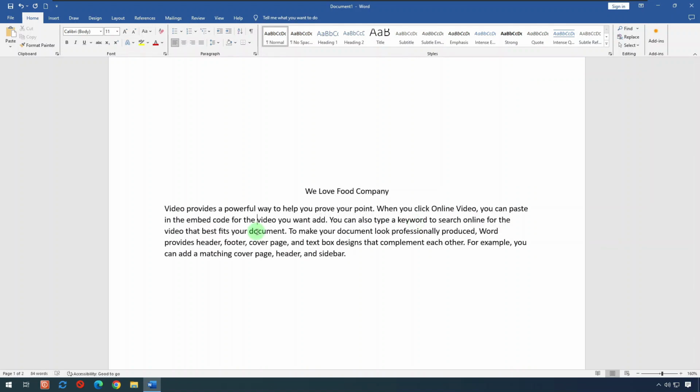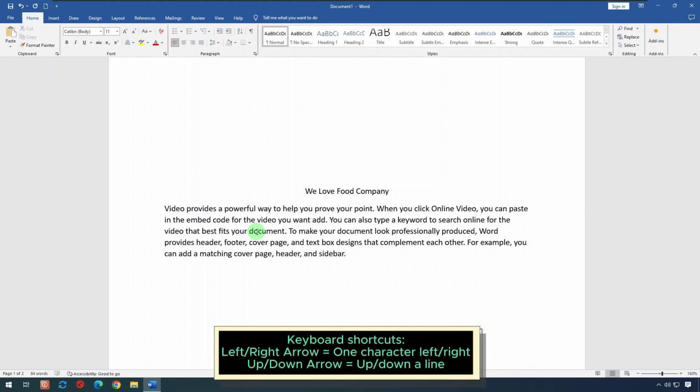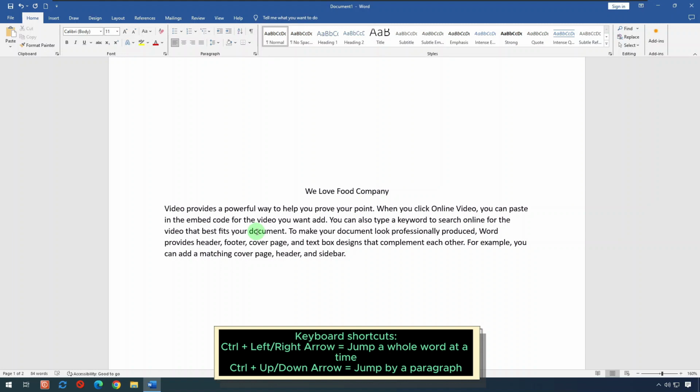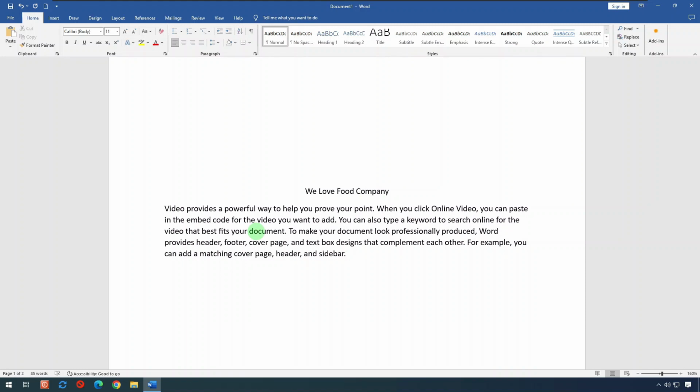So the next technique we're going to show you is using your keyboard to jump around and edit text. Now, you could, of course, use your arrow keys to go up one line, down one line, one character left or right. But if you need to jump within a sentence, there are a few things you can do on your keyboard that can get you there faster. So if I hold down Ctrl, I can jump one word at a time. So you can see I can jump to that section to fix something that was missing out of my sentence.